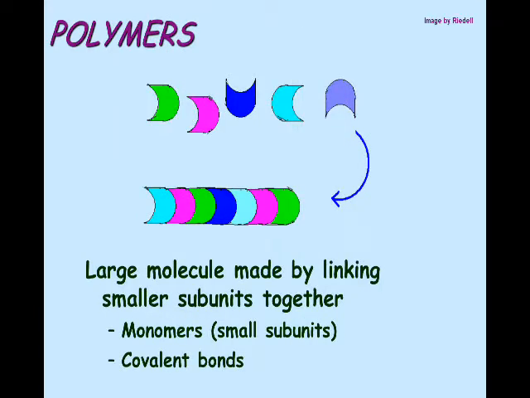The first idea we're going to talk about and refresh your brain about is the idea of making polymers. Polymers are large molecules made by joining smaller little pieces, similar subunits, together to make a bigger molecule. And we join them together by making covalent bonds holding those subunits together. The little pieces are called monomers. We learned that as a vocab word in bio. And the big molecule made from those monomer subunits is called a polymer.